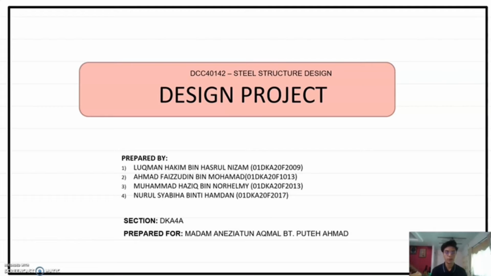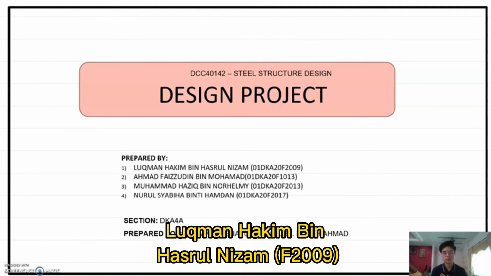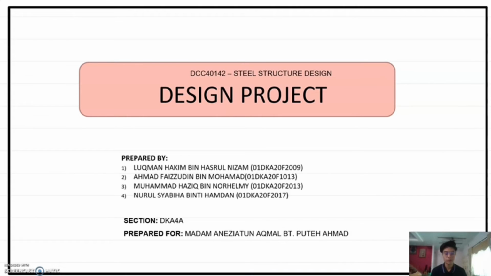So basically today, me and my groupmates would like to present to all of you about our design project. My name is HARULNIZAM. My registration number is 01DK30F2009. My groupmates are FAIZZUDIN, HAZIQ, and SYABIHA. All of us are from DK4A. So without further ado, let's get into the design project.